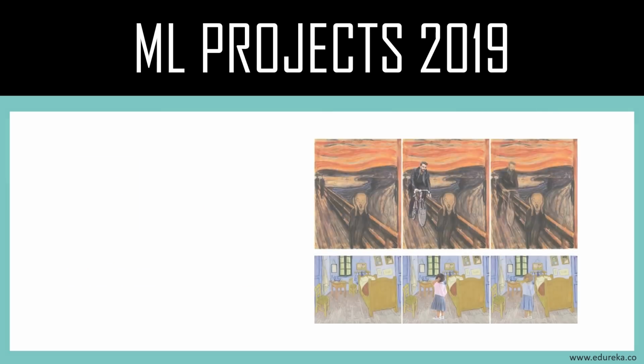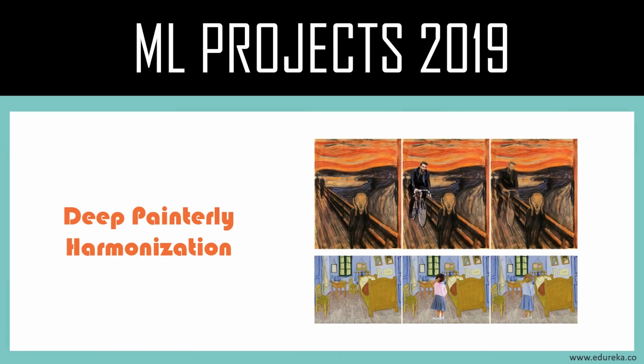Next in our list, we have deep painterly harmonization. I want you to take a moment to just admire the above images. Can you tell which ones were done by a human and which one by a machine? I certainly could not. Here, the first frame is the input image, the original one, and the third frame, as you can see here, has been generated by this technique. Amazing, right?